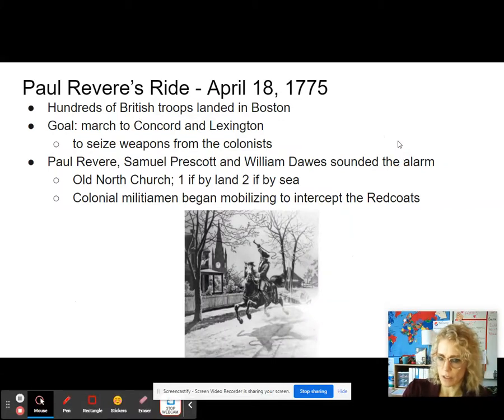Not too much later, the British began to be very aggressive with the colonists. The Sons of Liberty were a group of men, predominantly, who took it upon themselves to do all sorts of things. They did little, nonviolent things like writing letters and protesting, but they also did fairly violent things like tarring and feathering, and they were kind of in charge of the Boston Tea Party. They were a group of men that really were anti-British.